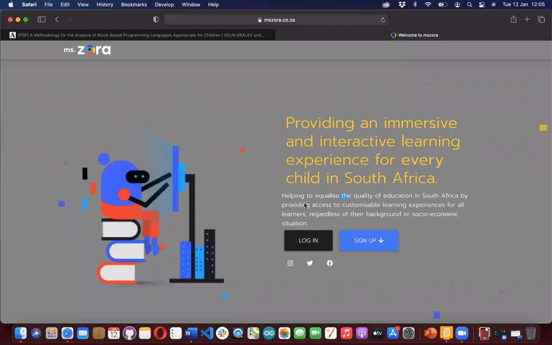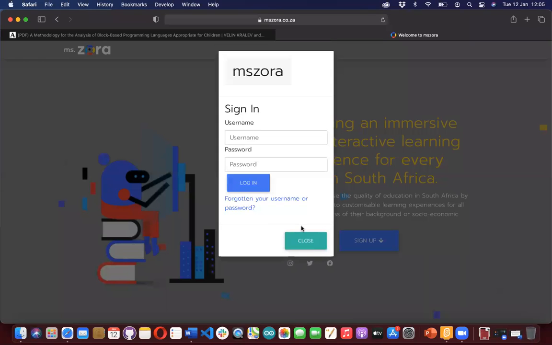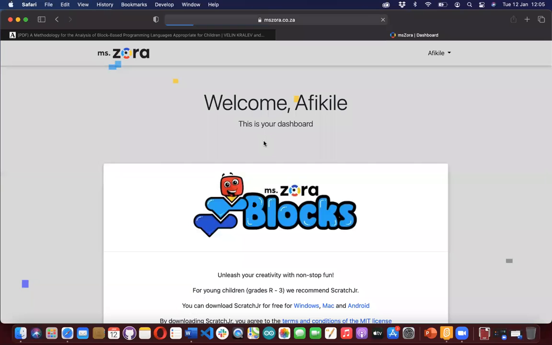And we are then going to log in. For those of you who have login details already, you are going to press log in. On this dialog box, you will insert your username and also your password, and you can then log in.